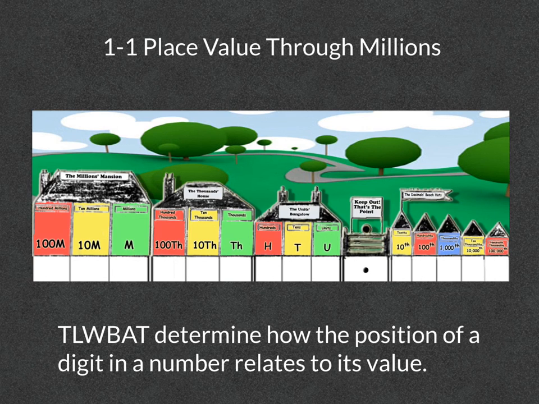So you can see we've got a little house right here. That's kind of the units. So ones, tens, hundreds. Then we go to the next little house here, which is all thousands. So we have the regular thousands, 10,000s, 100,000s. And lastly, we have our house over here, which is millions, 10 millions, 100 millions.